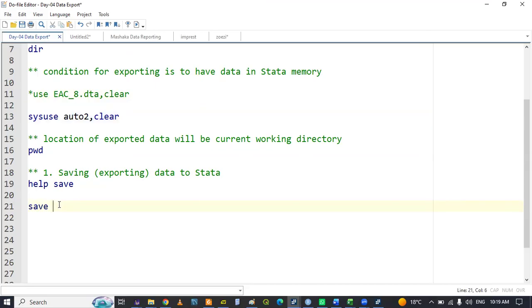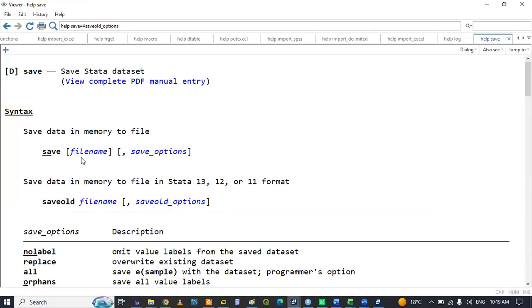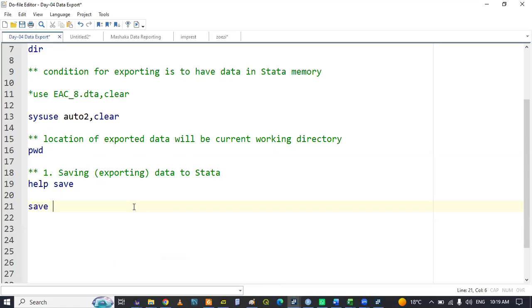But when I do it here, I don't see the output. The standard is to make sure you put a file name. And there you have 7 options, and I'll just use replace, only replace. Let me do it first without replace.